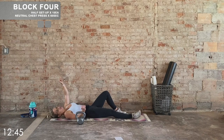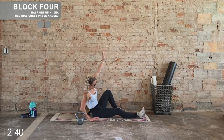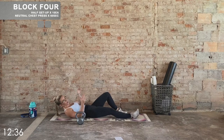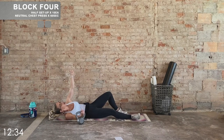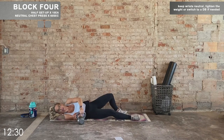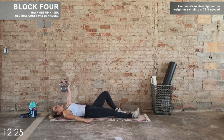It should burn on that eccentric base. Let's do one more time. Inhale up, exhale, control it down. Now, if you've never done this before, you may want to do it with body weight only. Keep your wrist as neutral as possible. None of this. Lighten the load if needed. Do a dumbbell. That's cool. Here we go. 10 total. And 3, 2, and 1.